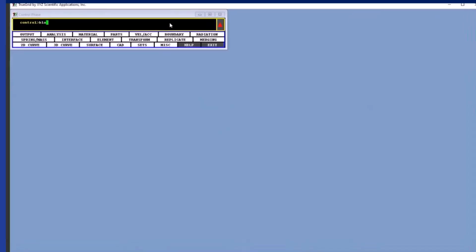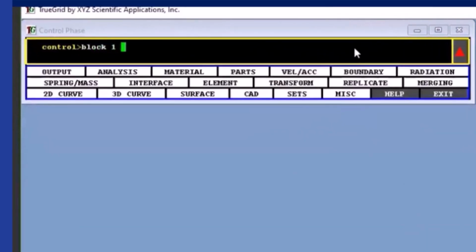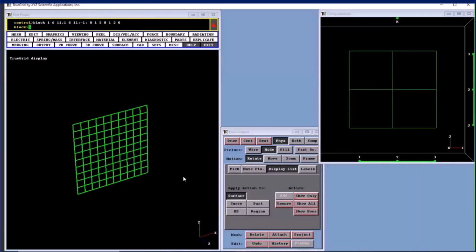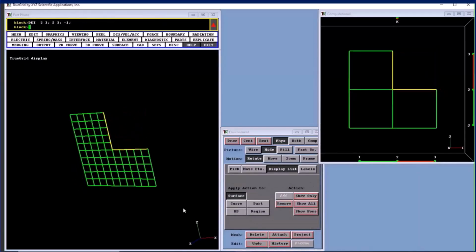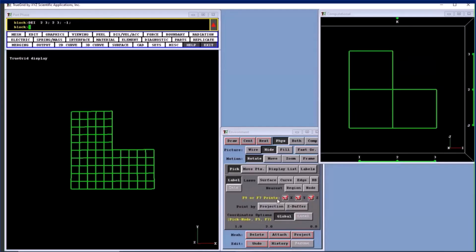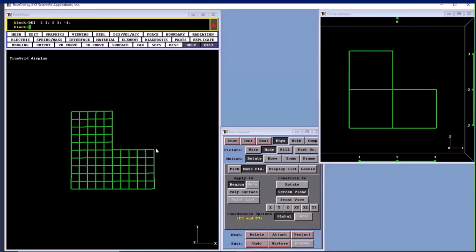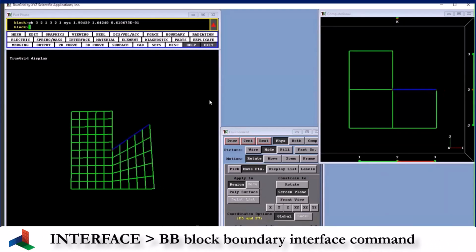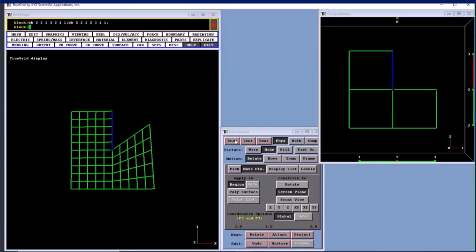So I'm going to create a shell mesh where k is a constant. And I'll delete one block, and then I'll move this node, move in the screen plane. I'll make this the master, and I'll make this the slave. So this is going to move to the master. So there's the command, and when I tell it to redraw, it remakes the mesh.